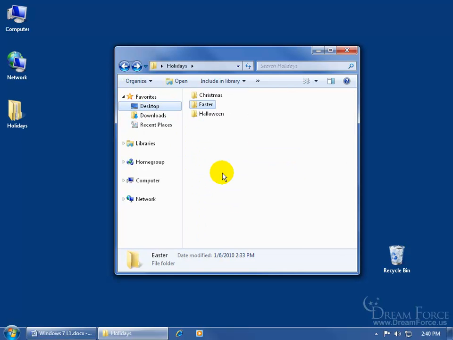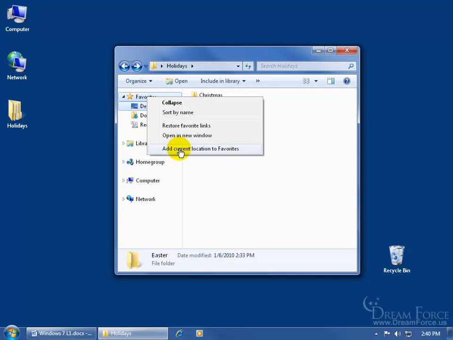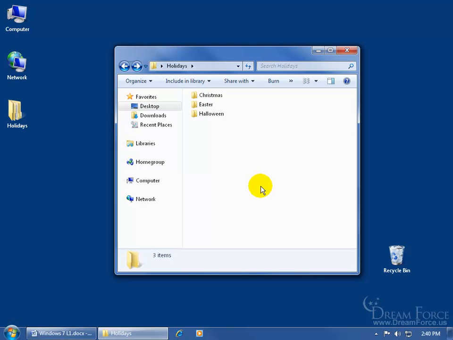I'm going to go ahead and hit the back arrow. Remember, you can right click on the favorites, go down to add current location to the favorites, or let me click off in a blank area. Another way is that if you have a bunch of folders within my file list view here, you can just simply click and drag that folder over to favorites here, and let me move it just below recent places.